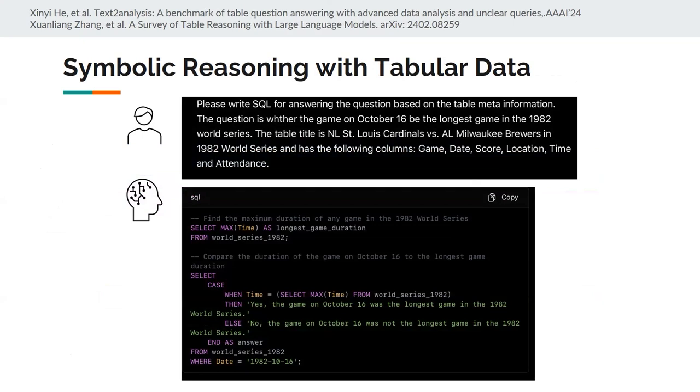Overall, at present, both paradigms have their own advantages and a lot of related research work is being carried out. However, because symbolic reasoning, or we can say NL2code, is easier for grounding and error correction, it is relatively easier to avoid unpredictable hallucination. In industry, it is used more frequently.